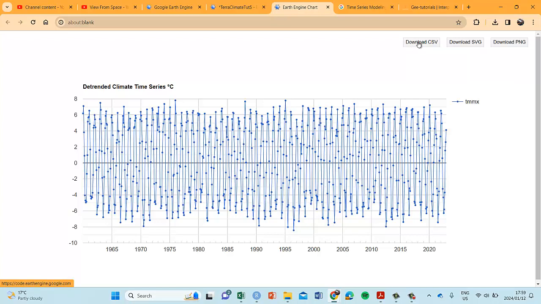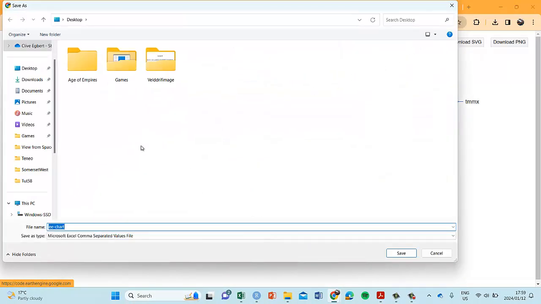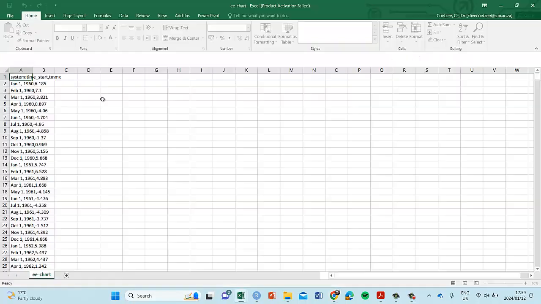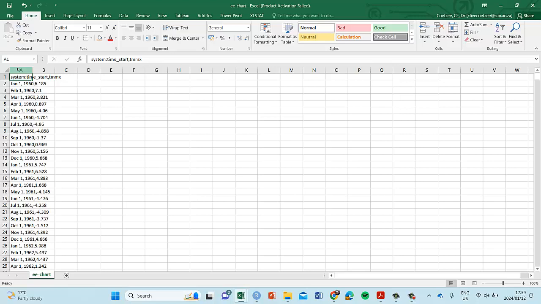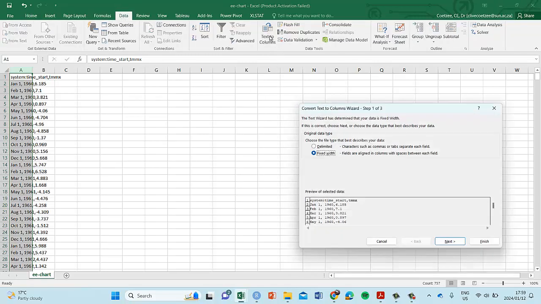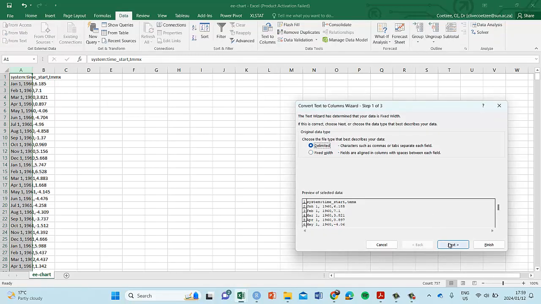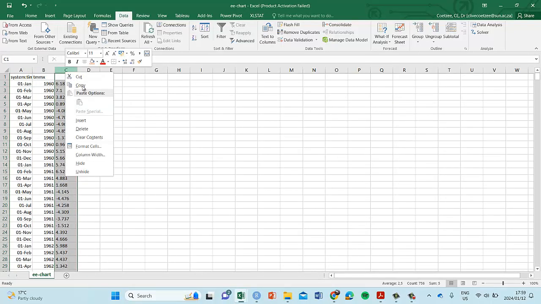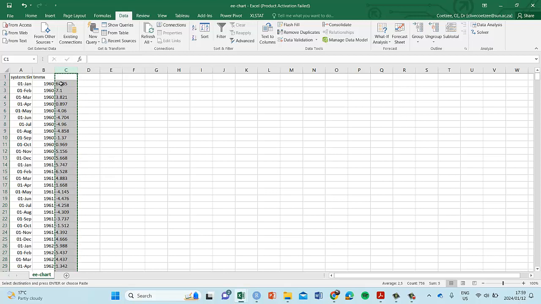Okay, so we can download that. I press download, choose a place to save it. You can give it another name. Let's ignore that. It's downloaded now. Let's open it up, and it's obviously going to open as a CSV file. In CSV you can't do anything, so I select all the data, go to Data, Text to Columns, Delimited, Next, Comma, and Finish. Now I copy this data, because remember, these are now the seasonal values.